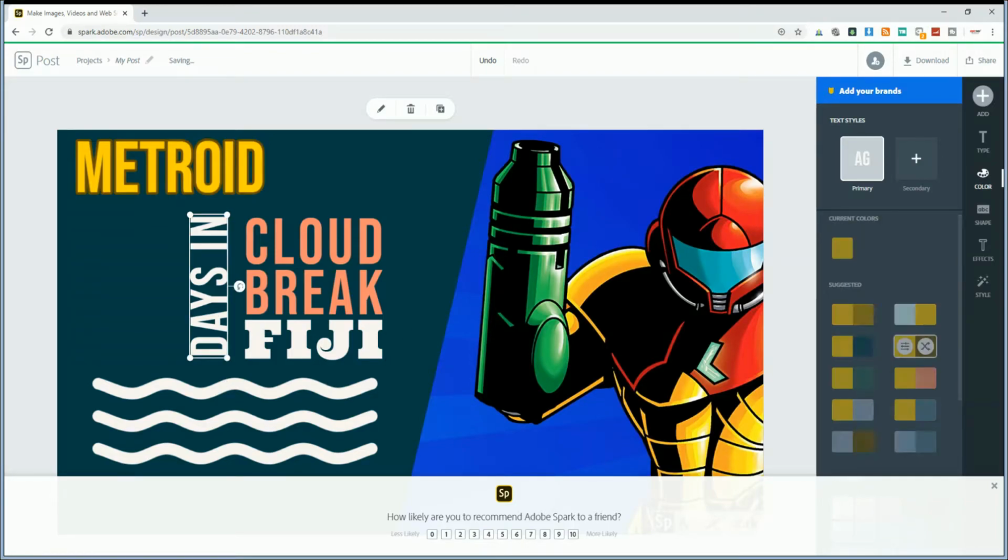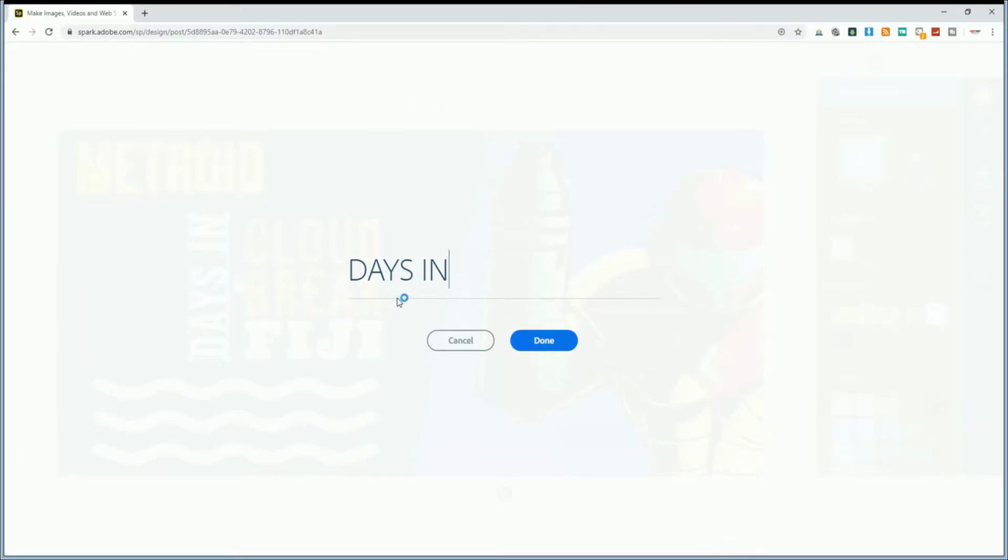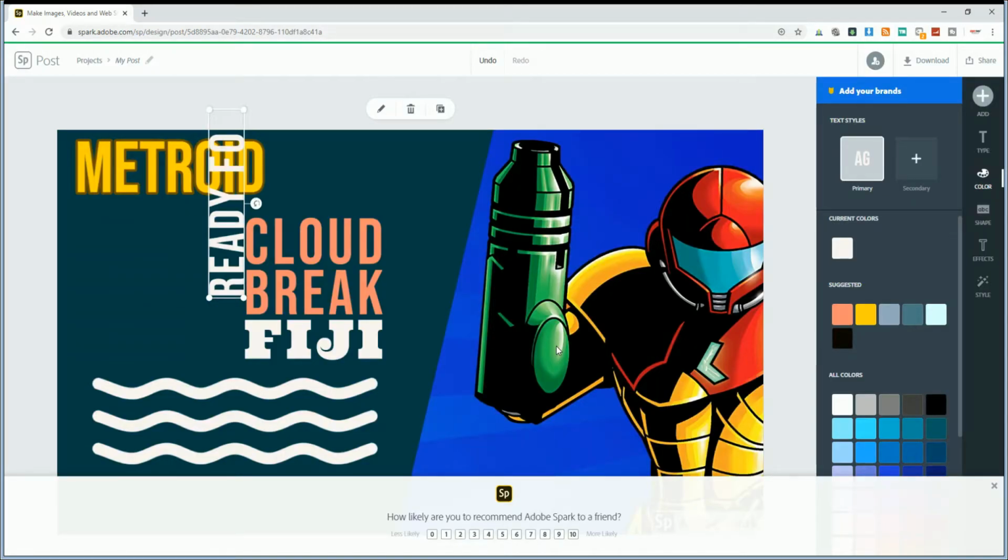Let's click on the rest of the text here and double click. Type in ready for. So again, customize however you like for whatever your brand or whatever you're promoting or making this for. It's really up to you. See the guidelines here as we're dragging our text. It allows us to kind of keep things centered and organized. So we're going to drag this to rescale it a little bit to keep it the same height as the other text that's here.